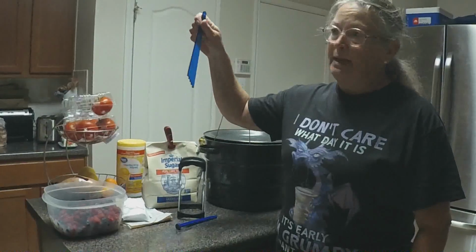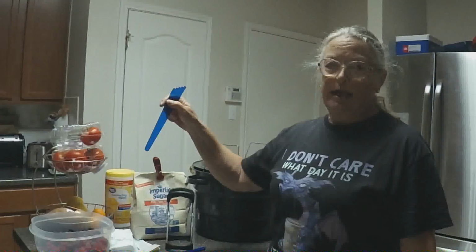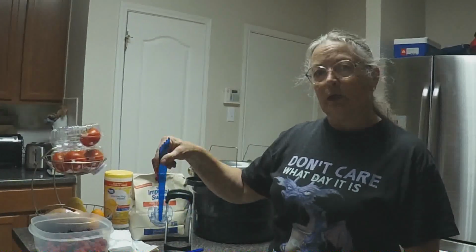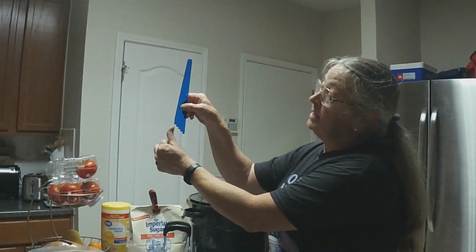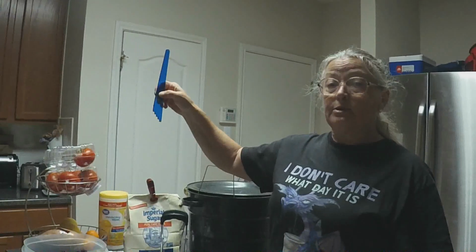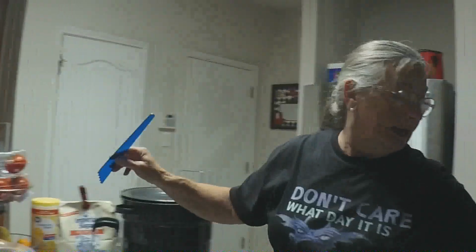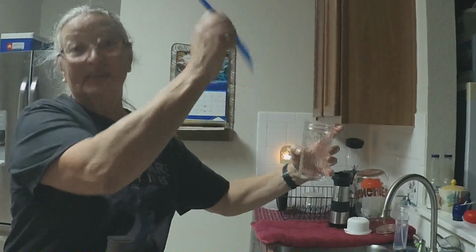This is a spacing utensil. It's also a utensil that you can use to let air bubbles out of whatever you're canning, i.e. vegetables, usually green beans, that might catch some air bubbles in there. You'll want to release those. But for today's purpose, what we'll use is this end of it, and it's measured by a 1/4 inch, a 1/2 inch, a 1/3 inch, an inch, and that's how much space you're going to leave at the top of that jar. In the processing of jams and jellies, it's a 1/4 inch, so it's only going to be that far down. Usually what I do is I actually use my jar, and from right here to the top is a 1/4 inch. So I really don't have to use this tool. I've measured it enough that I know that's a 1/4 inch.